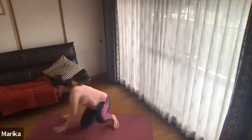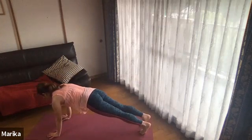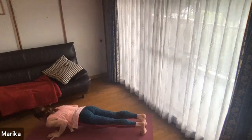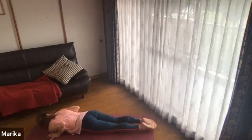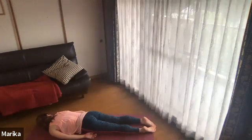Press the air out, shh. Take a big inhale. Let it go, ha. Slowly lower your chest all the way down. And bring your left ear on the mat. Reach your arms back. Palms facing up. Coming into your belly savasana.